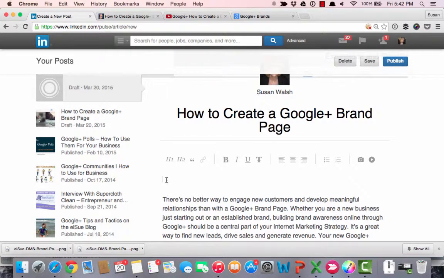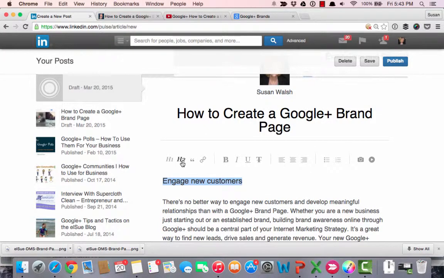Now I want to show you how to do the headings because you want this heading right here, engage new customers, to be a heading, because that's what Google will pick up, that H2 heading. And there's the possibility that your blog post could be found in search, could show up in search results.